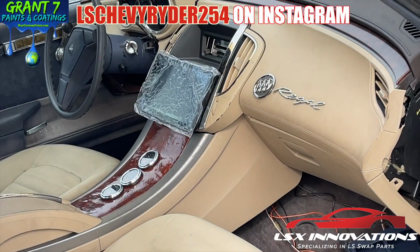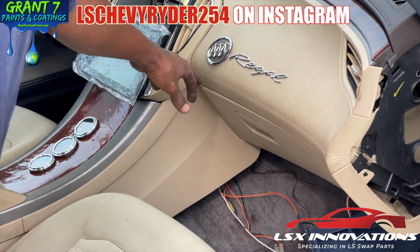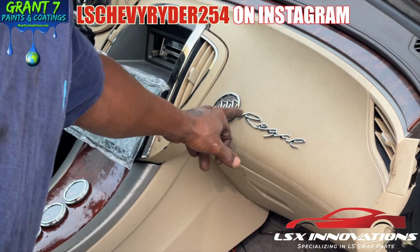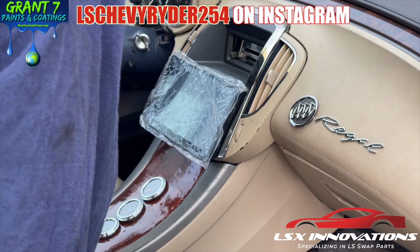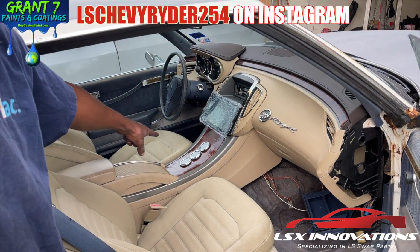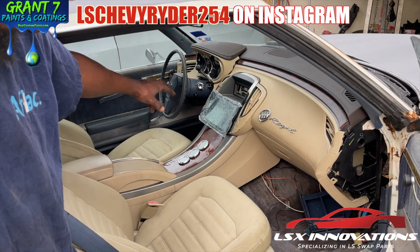Now, what is that on the dashboard? That's the repair for the rip I had in there when I pulled it out, dropped it, and scraped it. So I put the Buick sign there, and then I got the newer model Regal sign here. It's got oil on it, so I clean it up and whatever else. But the middle ones are done. The other ones are all in there. Everything's good to go with that.